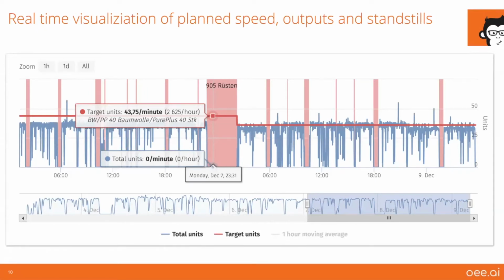used the wrong product. You can also see in reddish the stoppages where there's a stop for changeover. The 905 Rüsten means changeover, which is your individual loss reason catalog to easily show and give you an overview about the problems. And you can see that the output is fluctuating. And of course, you can see where the stoppages are and drill down a little bit more.